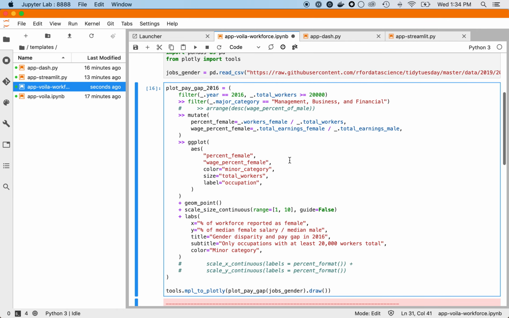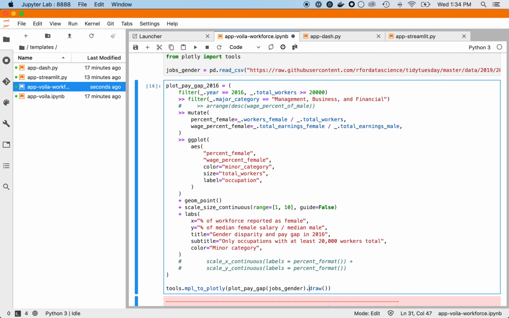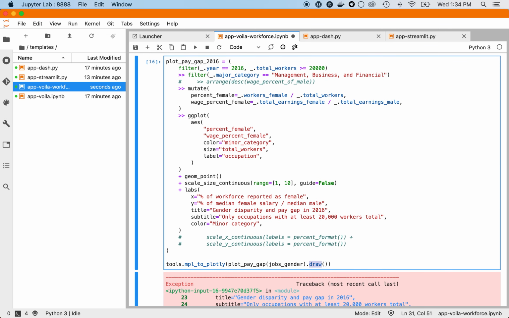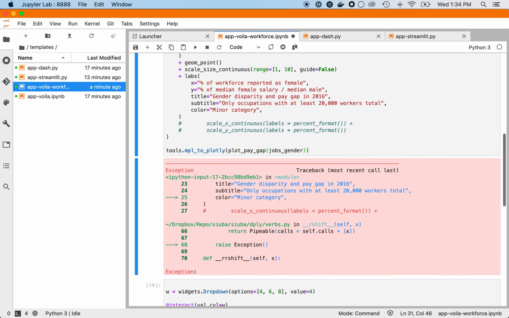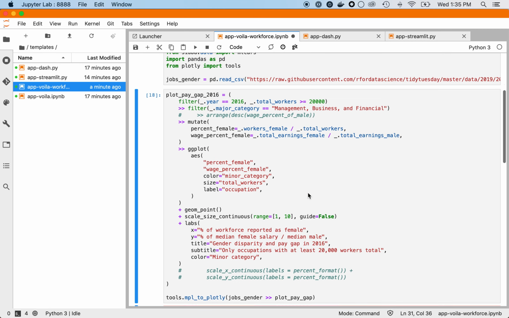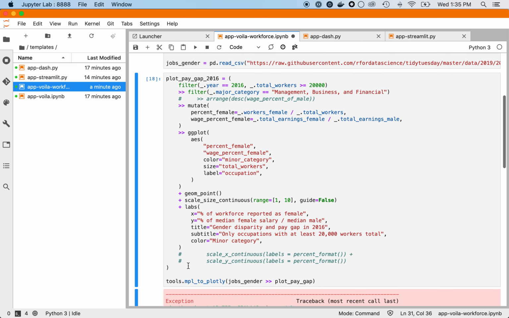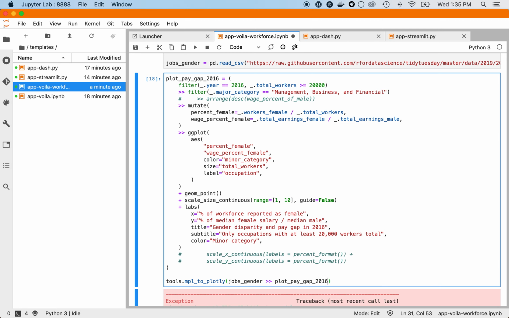Oh, it didn't work. Let's see. Plot pay gap jobs gender. Oh, maybe not. Does it have to be like this? Huh. Oh, plot pay gap 2016.